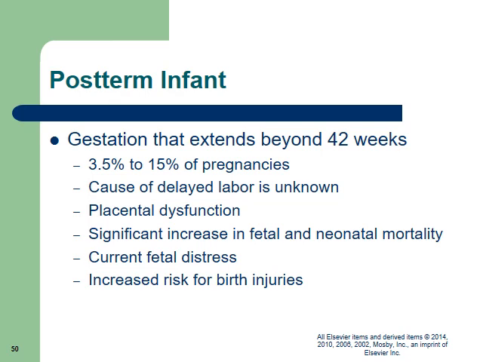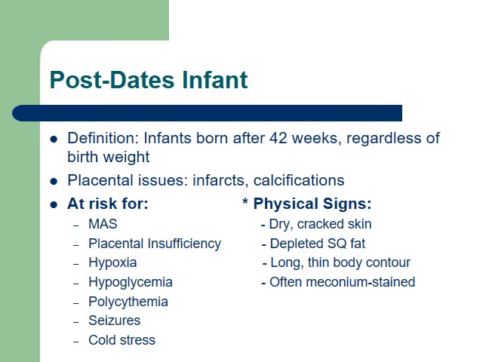The placenta will start getting old in these pregnancies, and that's why it could be a placental dysfunction. That's what this is for. Since we don't know what starts labor, we don't know what doesn't start it. Whether it's a placental issue, the placenta's not doing something it's supposed to do, we just don't know. But there's an increased risk for birth injuries because of them being postdates and bigger.